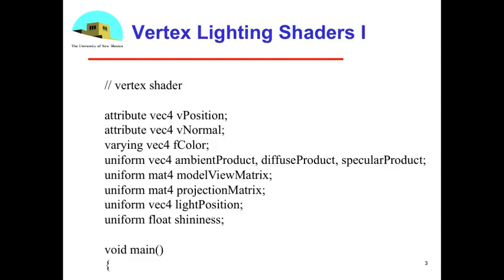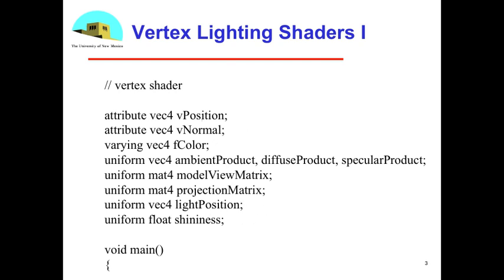So here's our little vertex shader, and the fragment shader in this case will turn out to be very simple. So here's the ambient product, the diffuse product, and the specular product that we computed in the application, which I showed you last time, and we send those over as uniforms, likewise with the shininess and the position, in this example, of a single light source. Since this is pretty much what we do anyway, we have to send over the position. That's always what we have to do. We're also going to send over the normals for each vertex, and for this general case, so I'm not restricting the coordinate system, the appropriate model view and projection matrix.